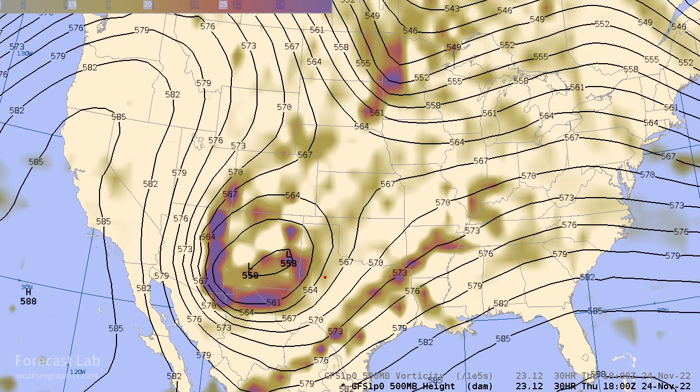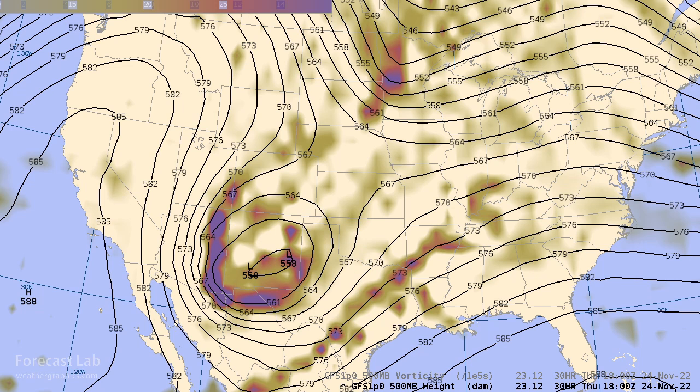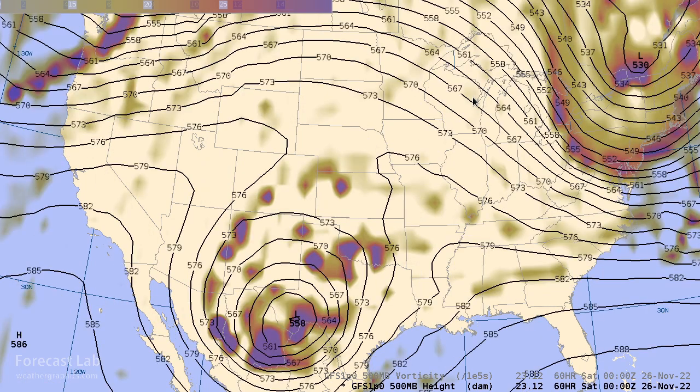We're up to midday tomorrow — a jet all curled up in the southwestern U.S. Not really any potent sources of lift because most of that's been expended digging out that cutoff low, but we're still getting some lift out ahead of it, and the height falls are important as well. Going into the remainder of tomorrow and Friday, that disturbance really digs down into the Big Bend area of Texas. Scattered around the cutoff low, we see shortwave advection lobes spinning around like spokes, and those are going to produce episodes of rain and showers as they move through Texas.